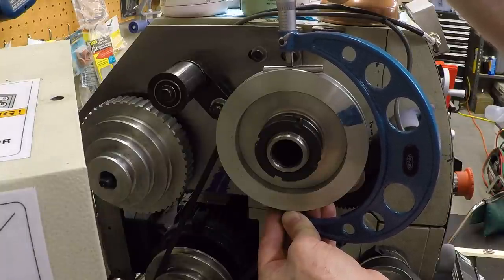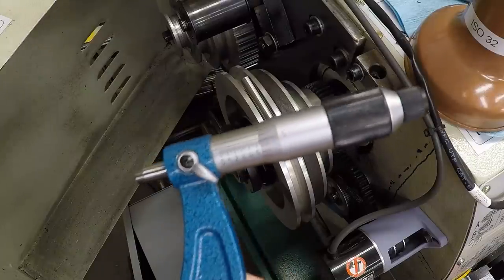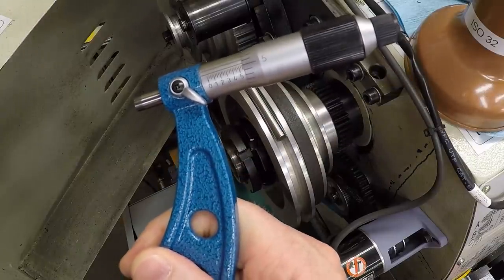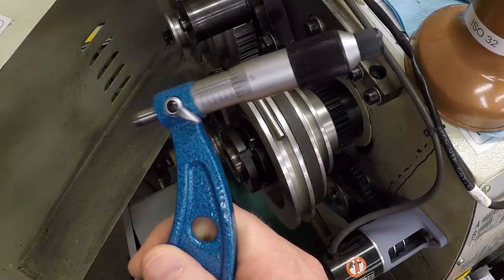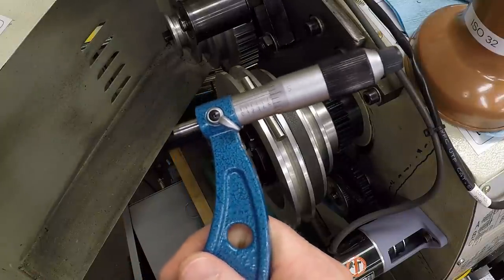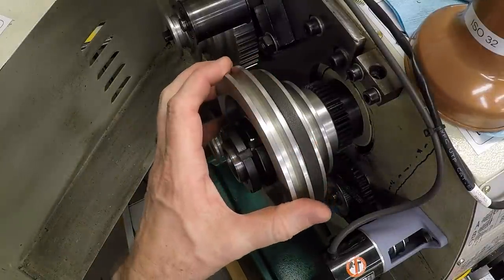I'm just trying to feel and find the tight spot, and that appears to be it. And we are at 5.555 and a half thousandths. Okay, that's pretty convenient. Okay, so I think we have all the dimensions we need.